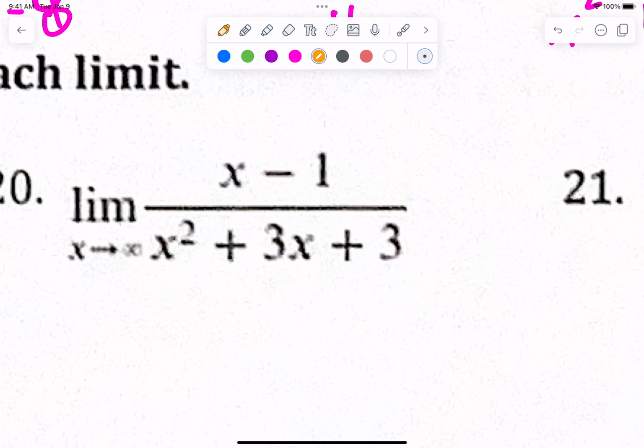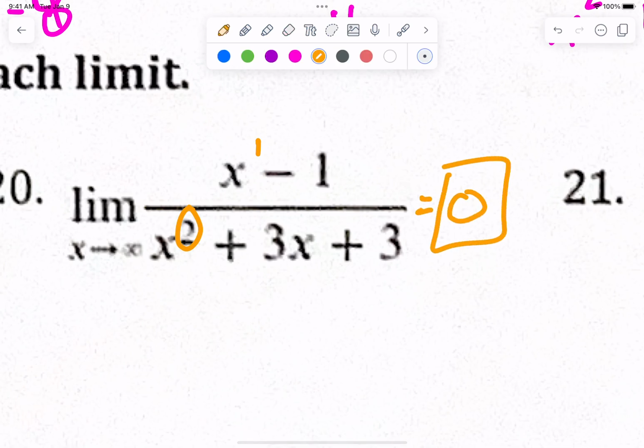Okay, 20. We're going to infinity. He's a rational function. We could try to break him down if we wanted to. M is bigger, but it doesn't matter. N is 1, m is 2, so he is bottom heavy. His limit is going to be 0. He's going to approach 0. He's going to have a horizontal asymptote at 0. Okay?